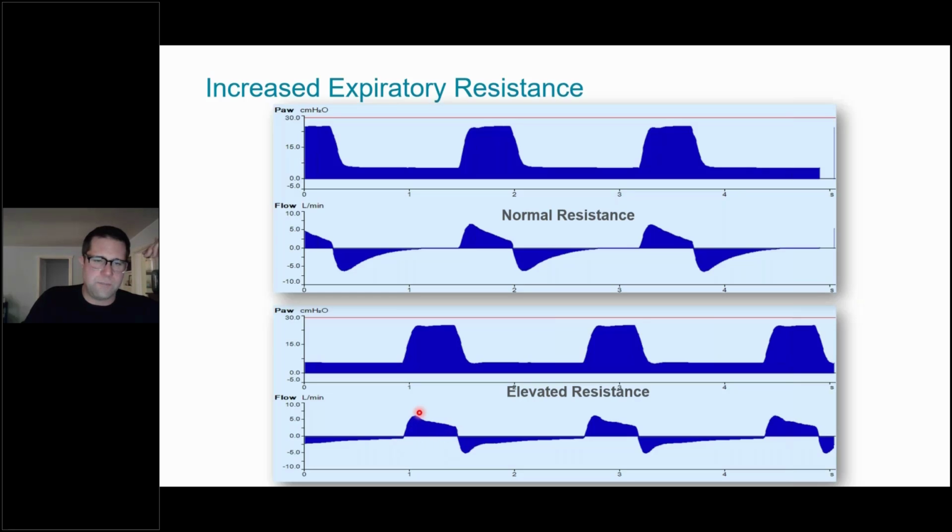And so the peak inspiratory flow is achieved, and then the flow gets a little more truncated. So it's higher above baseline in this case. That indicates that they have a longer time constant in the lung, and they require that pressure to be held in there longer in order to get more flow into the lung and to achieve a higher tidal volume.